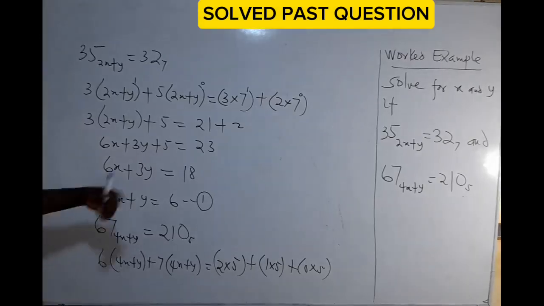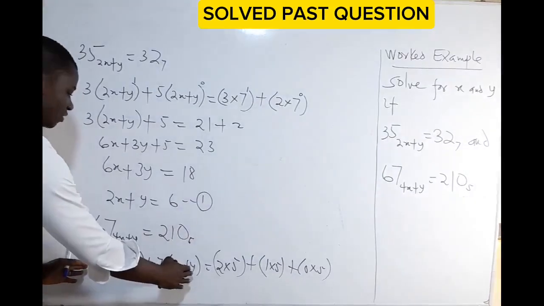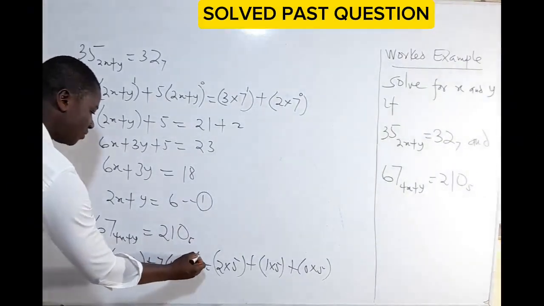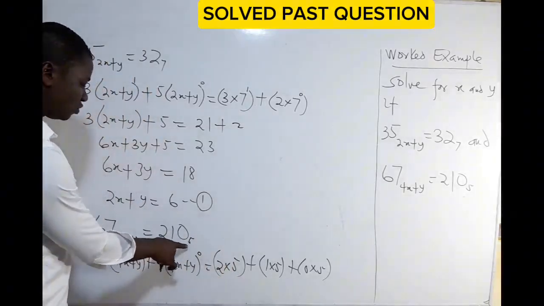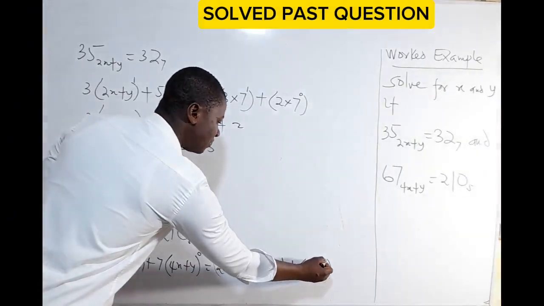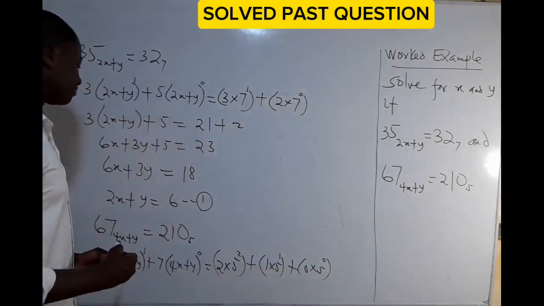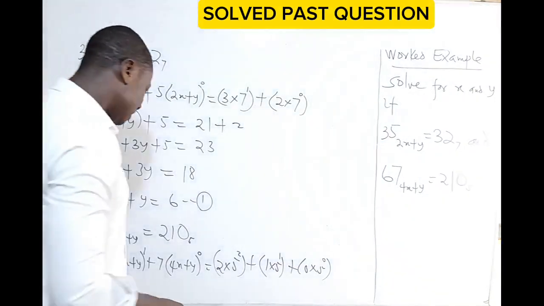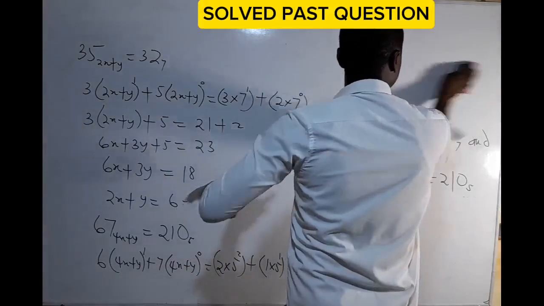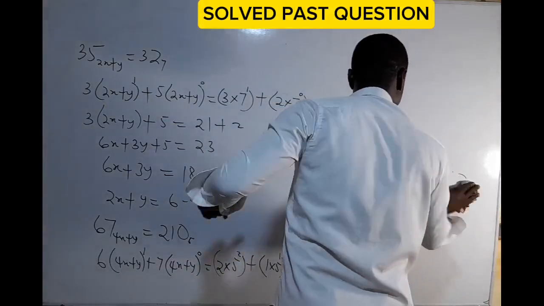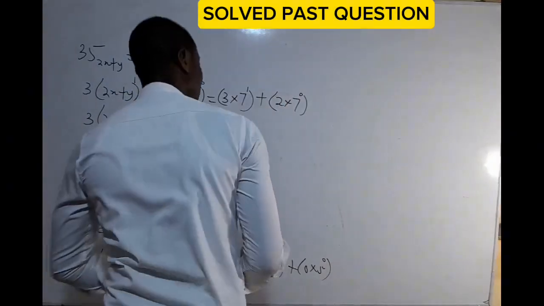Then we raise the base to an exponent starting from 0. So we look at the left hand side of the equation. We have 0 here, we have 1 here. But when we come here, the base was 5, so we raise the base rather. We have 0, we have 1, we have 2. Okay, now this is what we have. So let's see how best we can simplify this to also get the second equation so that we can solve the two equations simultaneously. So this is number basis and simultaneous equation.